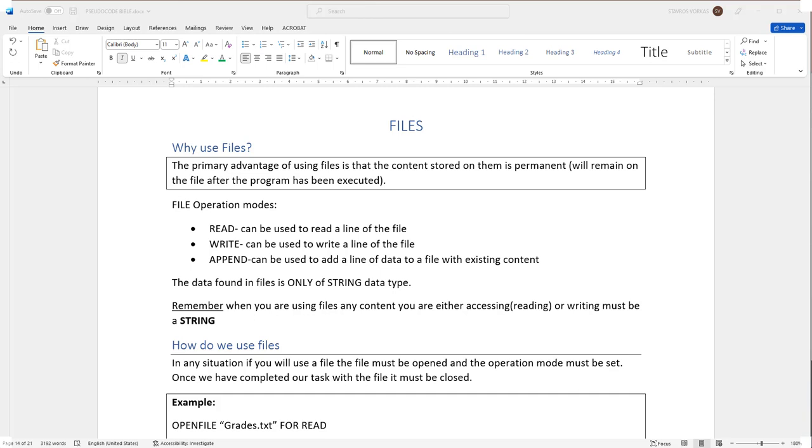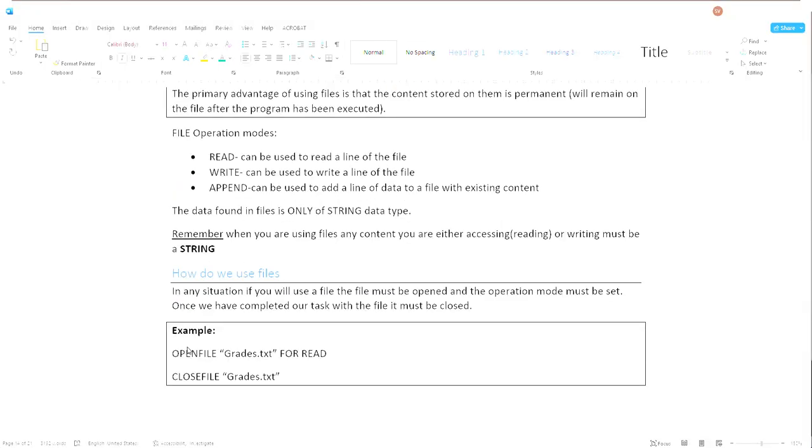Now, how do we use files? How do I actually write a program that will allow me to use a file? Well, first of all, you need to know what the file name is. Before you use it, you need to type in this statement here, open file, followed by the name of the file in quotes.